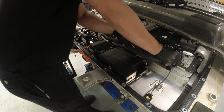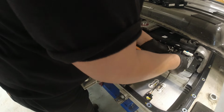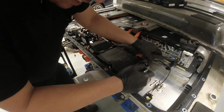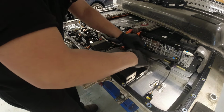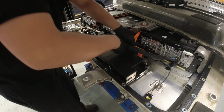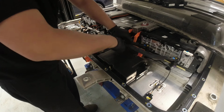Oh, wow. Whoa, that's tight, man. Why is it so tight? Okay, I guess I'll not remove that. There's a 10mm there under that orange cover.